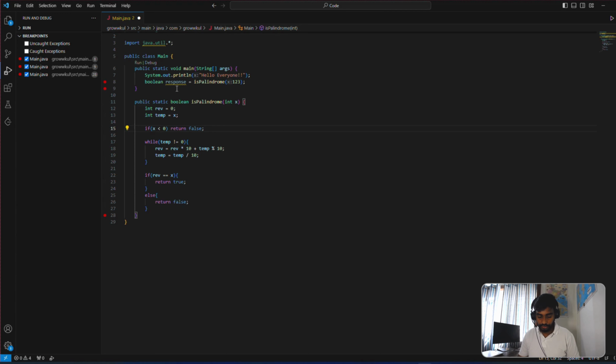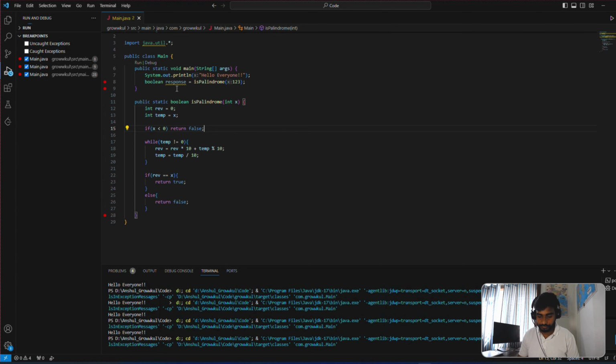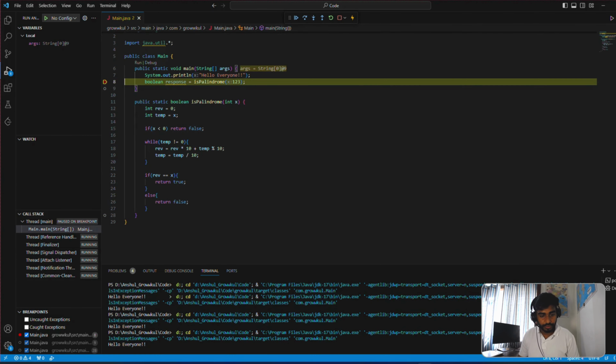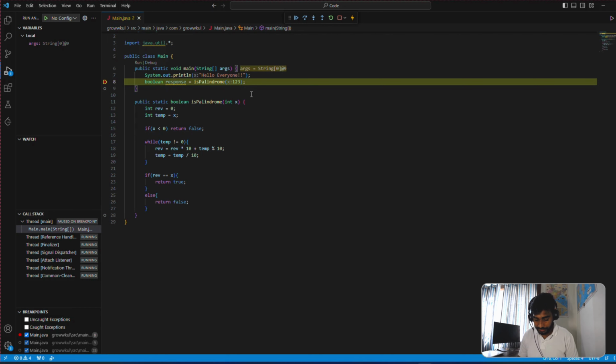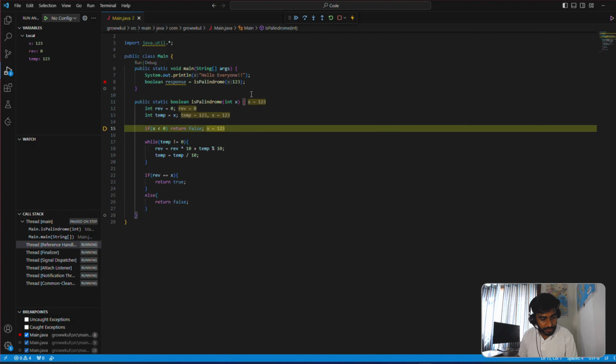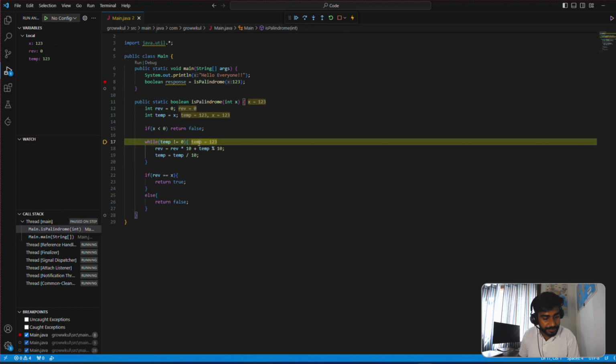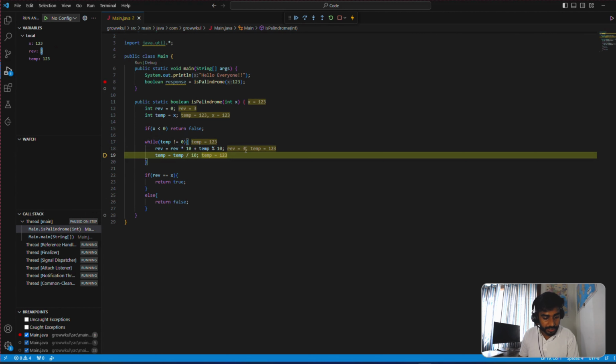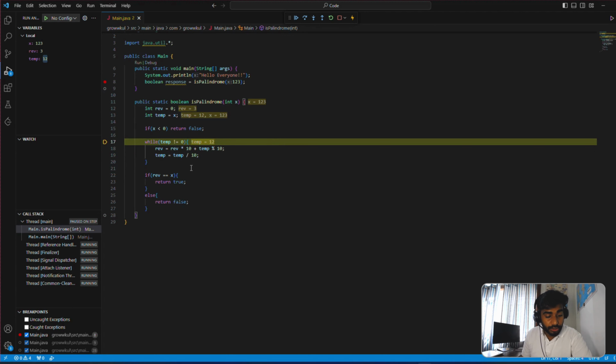Let's debug this solution. Okay, we passed 123, right? So for 123, if I go inside, it should return false. Keep checking the values of the variables as well. Temp is 123, rev becomes 3, right? You can check it here also. Rev became 3, and now temp will become the quotient, that is 12.